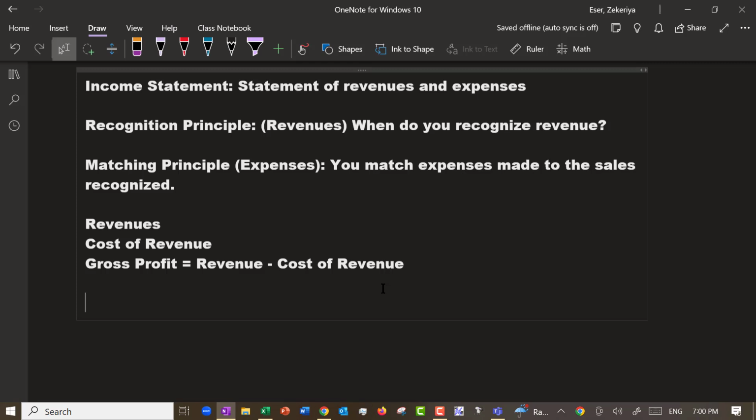Now, that number in and of itself is interesting. Why? It shows me how much money the firm makes before we have to worry about all the other stuff. Technically speaking, gross margin is going to be gross profit divided by revenues. For each dollar of revenue, how many cents do you get to keep before you worry about things like overhead, taxes, financial costs, and others?